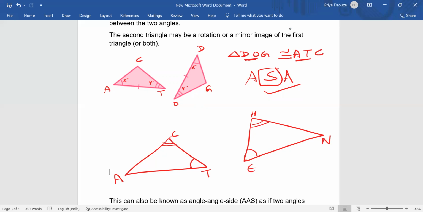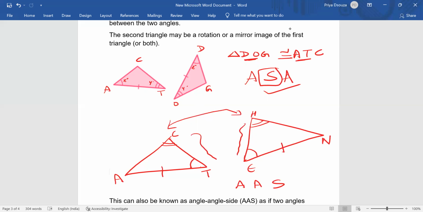but that's not the case here. I'll say, now what's opposite to vertex C? Let's say this side AT, and here C corresponds to H, angle H, right? I'll say this side is same as EN. Yeah. I'm telling that angle C is equal to angle H. Look at the strokes. And angle T is equal to angle E. And AT is equal to EN. So here two angles are given, of course, and the included side is not given. The included side CT in the first triangle should be equal to HE of the second triangle. That's not the case here. So it's not ASA.